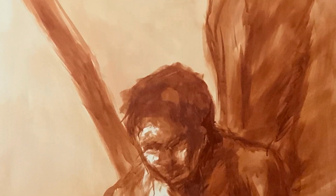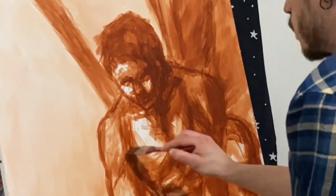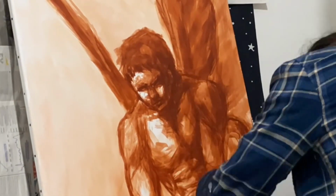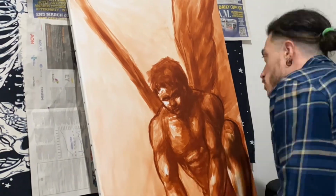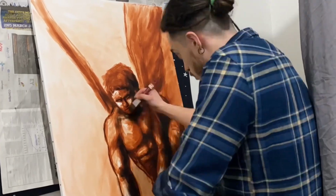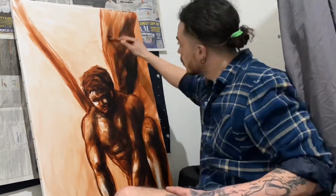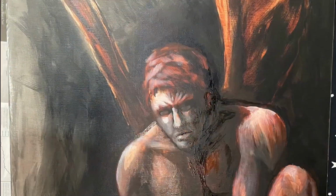And once I was done with the base layer, I introduced some black to enhance the shadows. And also it's very good for giving you a kind of reference point. So here I'm fixing the main shadows, and then here we go with some ochre. So yellow ochre, and we go for skin tones.